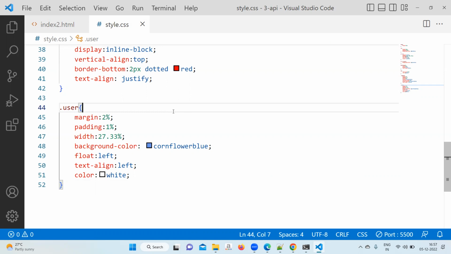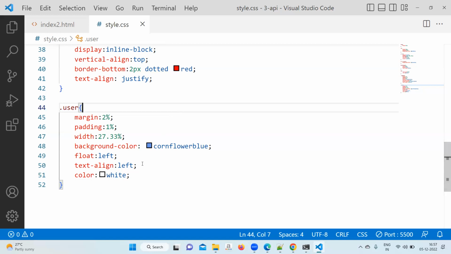Class is not coming. Go to the CSS file. Control S. See it now. It's coming. See. CSS file was not saved.